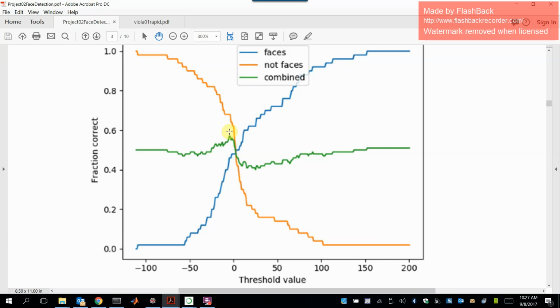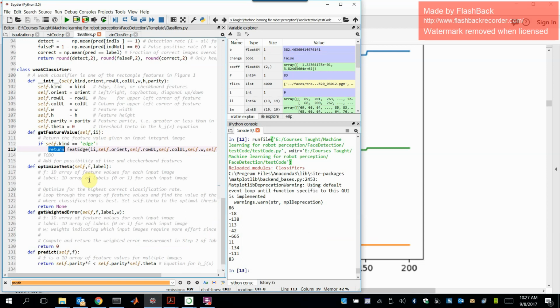Okay? So I start at the smallest possible feature value, and I increase theta all the way up to the top, and then I find at what value of theta I got the best classification rate, and that's the theta I want to set. Okay?